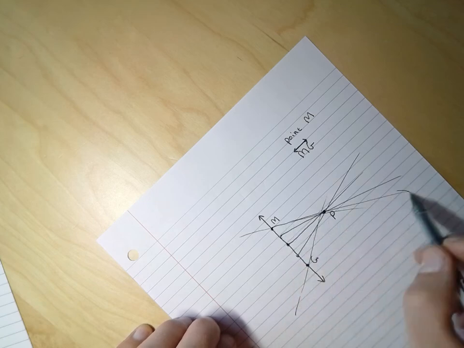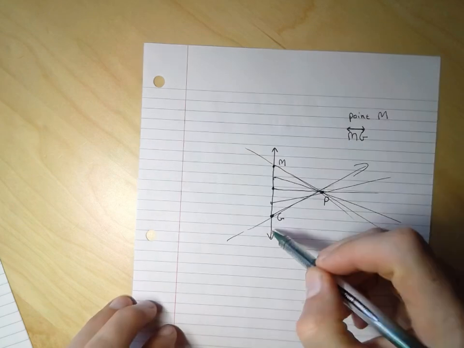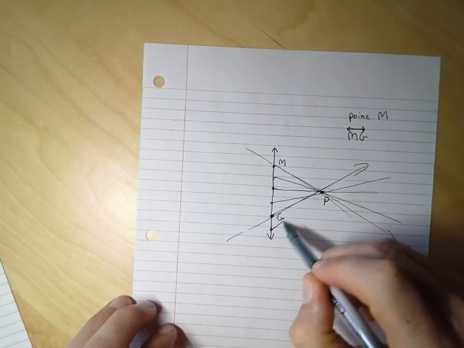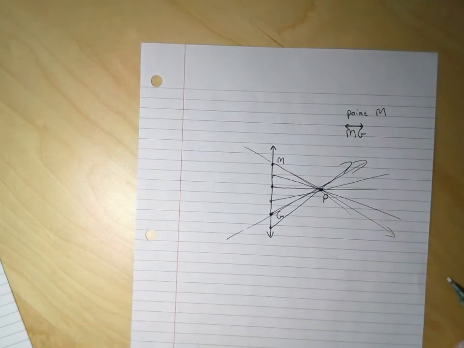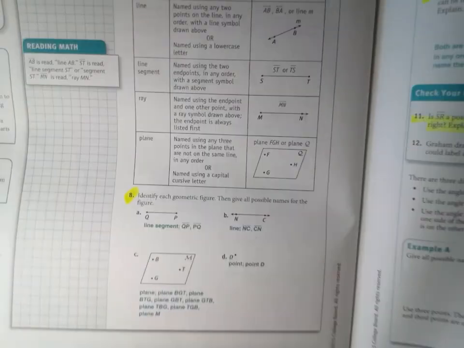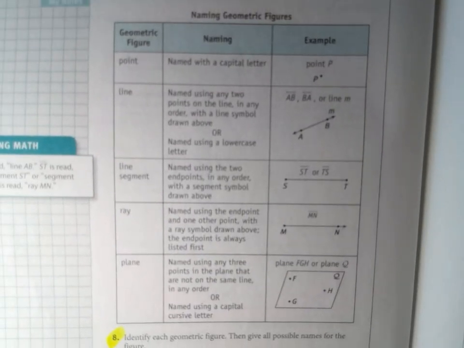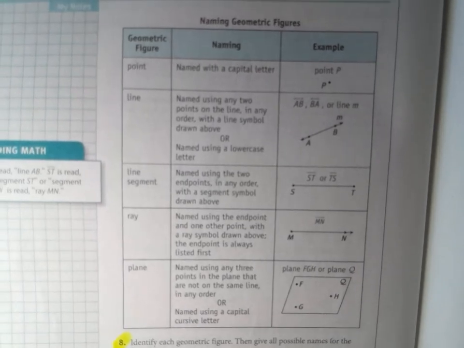So I'm not trying to overcomplicate things here. The idea is you need 3 points to make a plane in order to travel in multiple directions instead of just up and down or left and right or back and forth, or a combination of those things. So in short, 3 points make a plane, and all I'm really doing here is just going through the basics of this table on page 4.